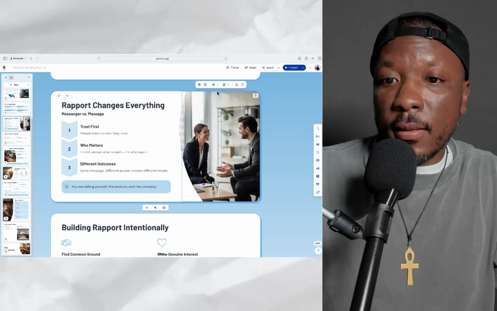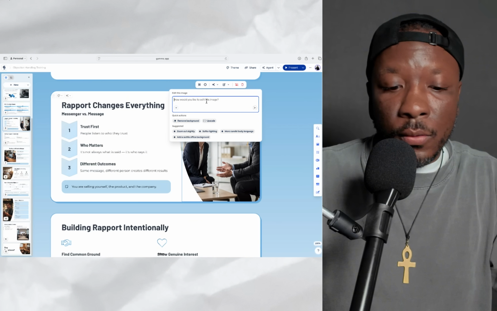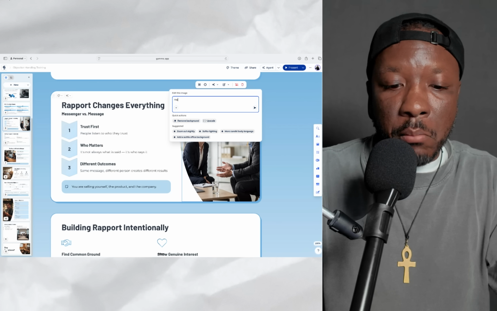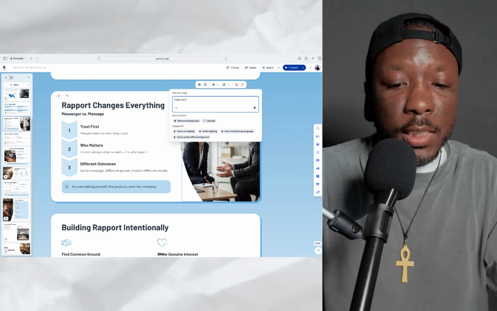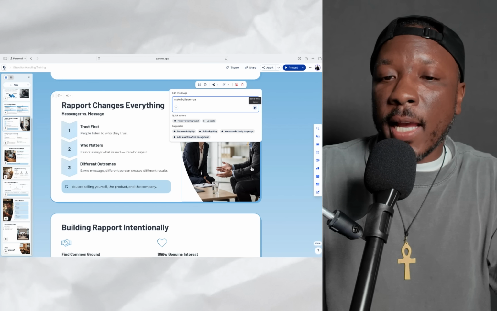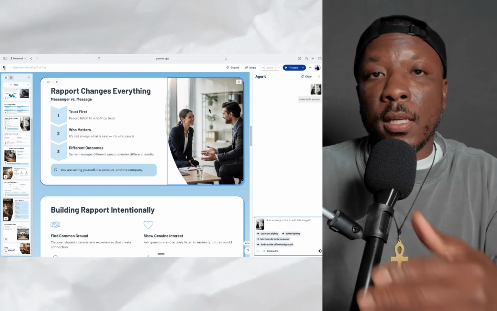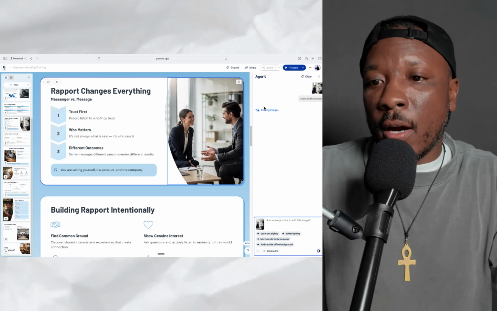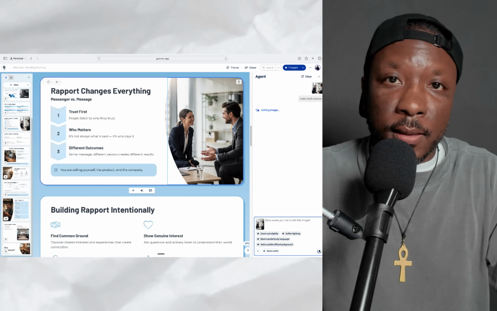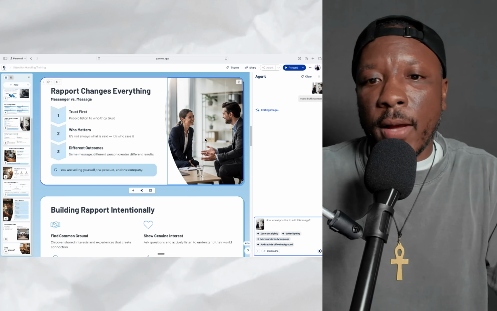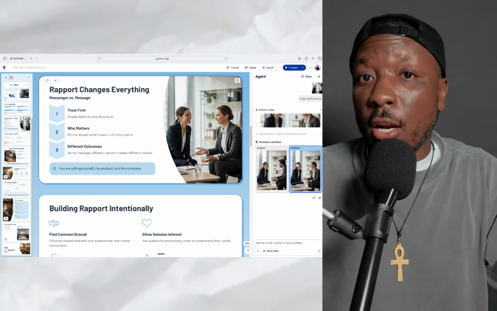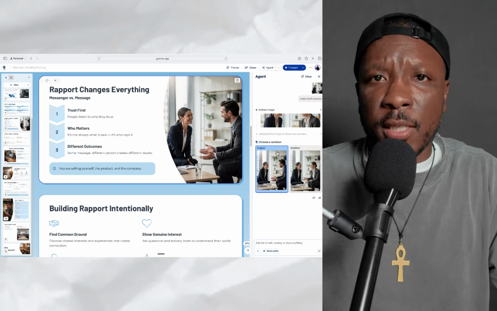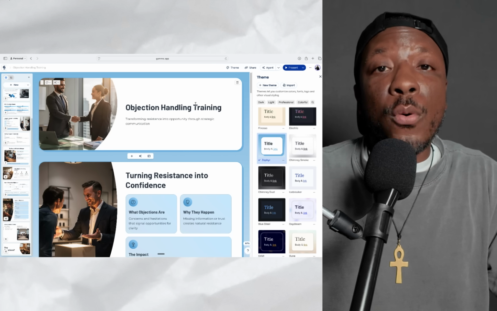Let's say we want to change an image and it's an image we're not filling. We can select that. We can ask AI to change the image or make both, let's say, women. We have a girl and guy speaking, so it's going to generate another image where we can make it both women. On the right hand side, we have our chat box that also will assist us, similar to ChatGPT, but it's going to find another image here. And here we have it. It also gives us variations from the modified to original, so that way we can choose the best image for our presentation.